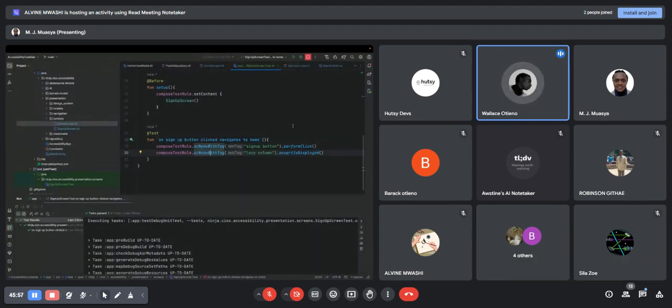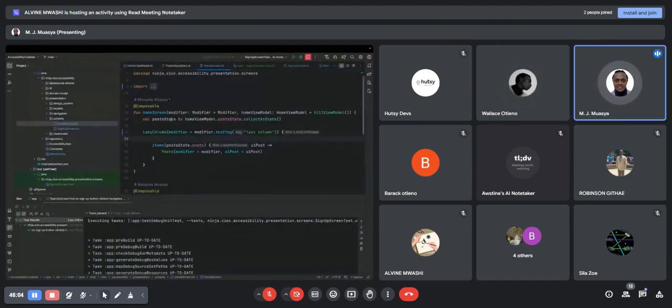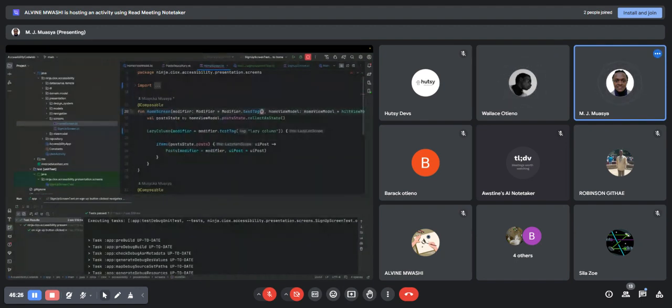So is it possible to have a test tag here? You can try. You have a default modifier. So let's try this home screen. We see if it will be displayed.